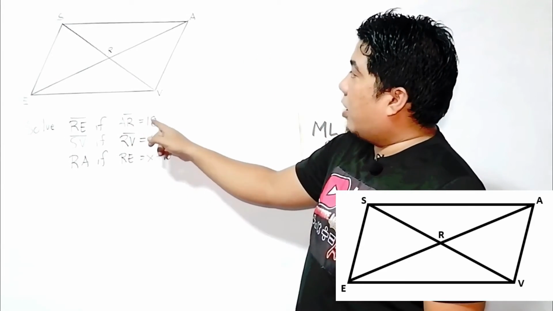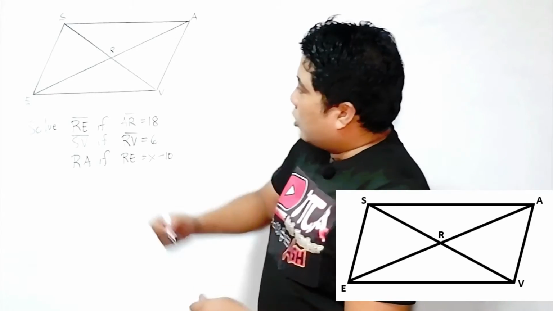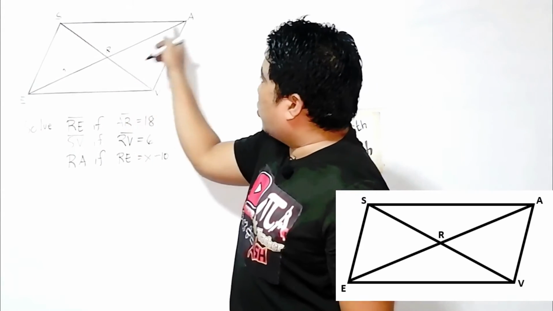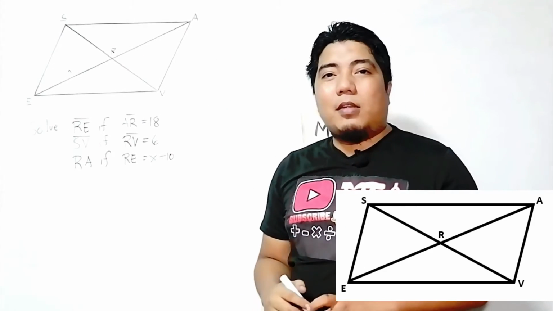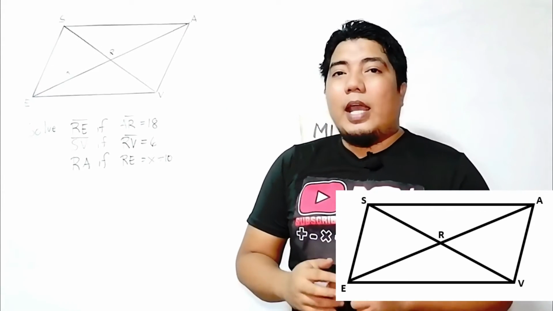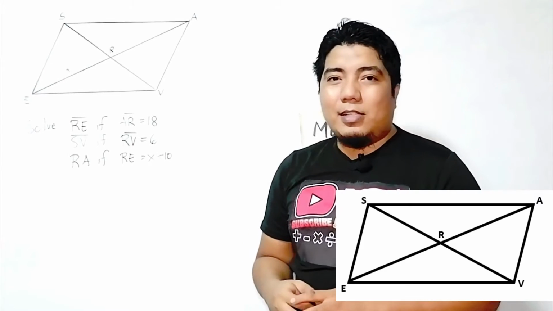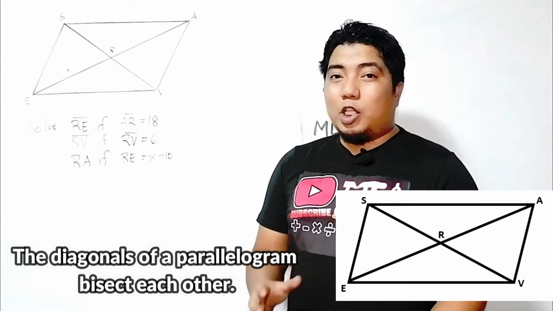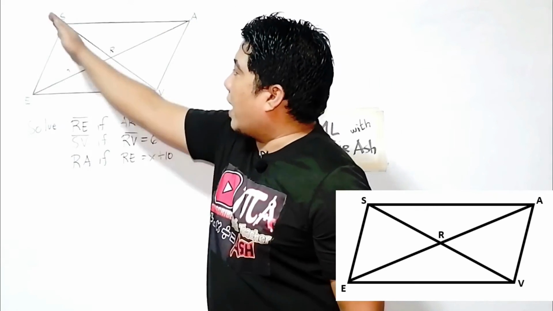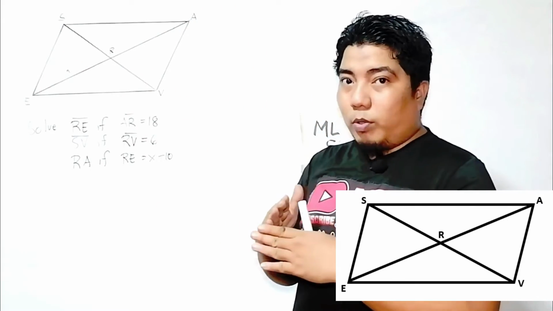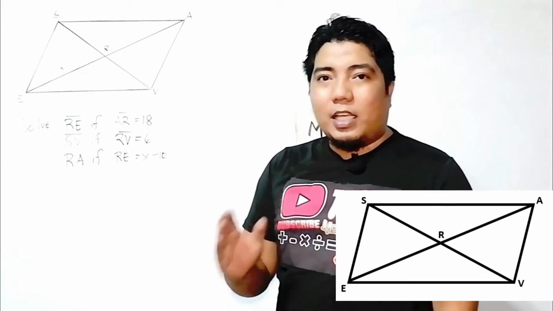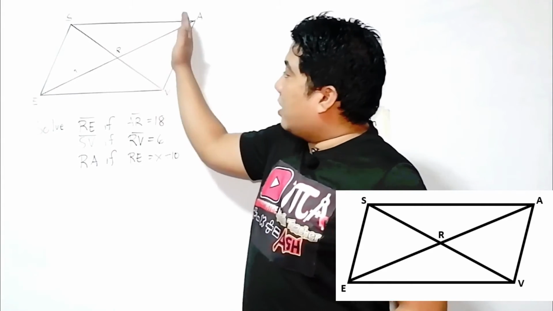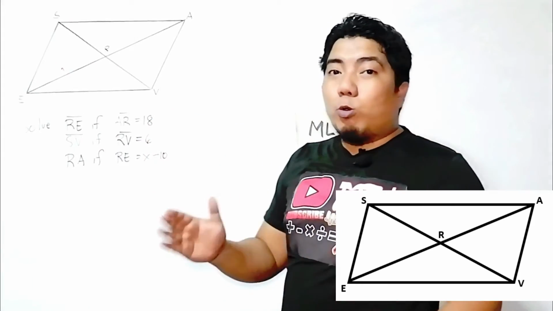If our AR is equal to 18. So, my dear math learners, this is the unknown, but the given is this one. Okay, remember, my dear math learners, in the property number 5, in a parallelogram, diagonals bisect each other. So, since the two diagonals intersect with each other, they also bisect each other. What do we mean by that? It means that it cuts each diagonal into two congruent parts.